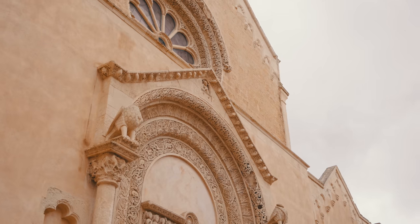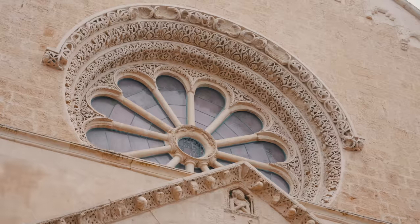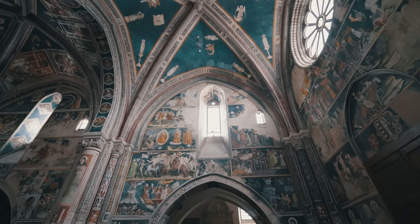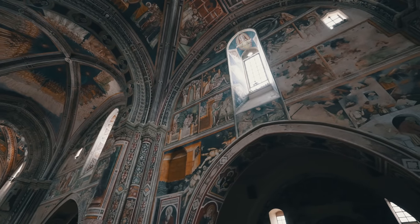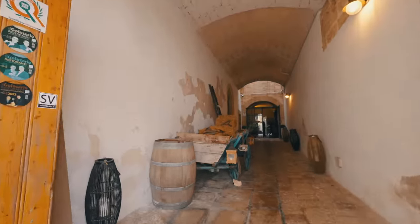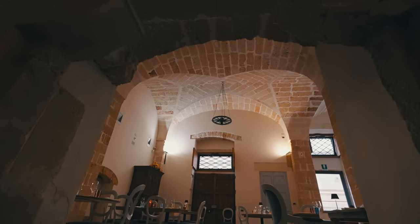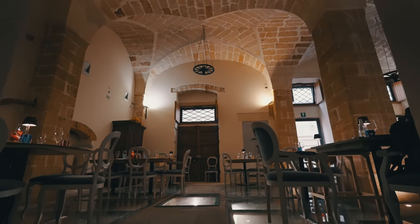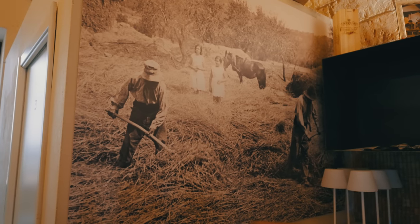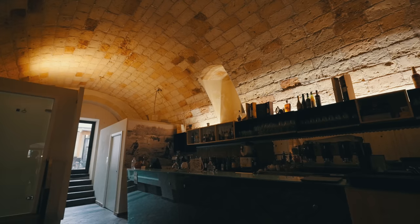Il Fianile is in front of the Basilica di Santa Caterina, a gorgeous 14th century church containing the finger of St. Catherine of Alexandria, which according to legend was brought to Galatina by a noble crusader who, when visiting her relic at Mount Sinai, kissed her hand and tore her finger away with his teeth. There goes my appetite! Anyway, the restaurant occupies the space where pilgrims would park their horses to rest and refuel. It's been exquisitely renovated to respect its history, and the menu looks amazing. Here the past meets the present, both in architecture and cuisine.